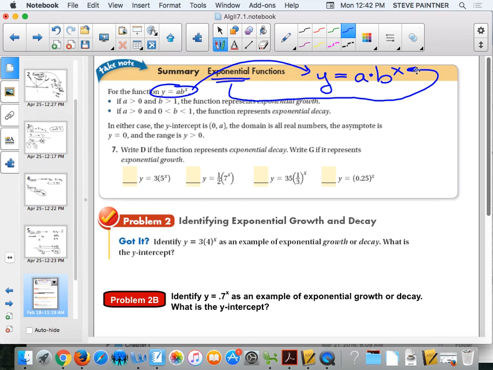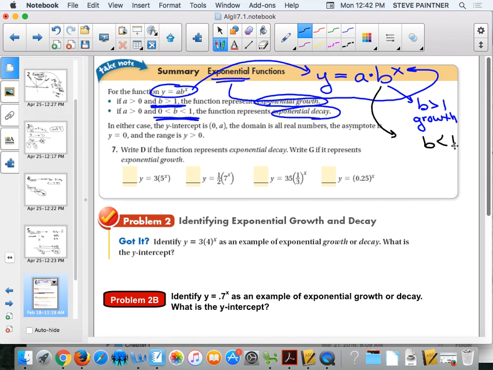All right. How do we know if it's growth or how do we know if it's decay? Well, it will be exponential growth when the base is what? Less or greater? Yes. So if this is greater than 1, we know we have what? Growth. Okay. How do we know if we have decay? Because the base is between what two numbers? If the base is less than 1, but greater than 0, you have decay. Okay? I kind of already told you all this, so I hope that made sense.